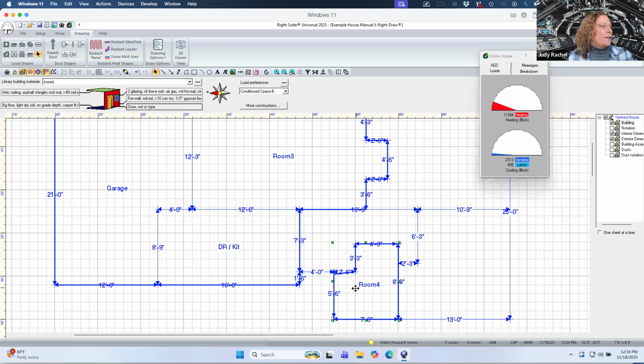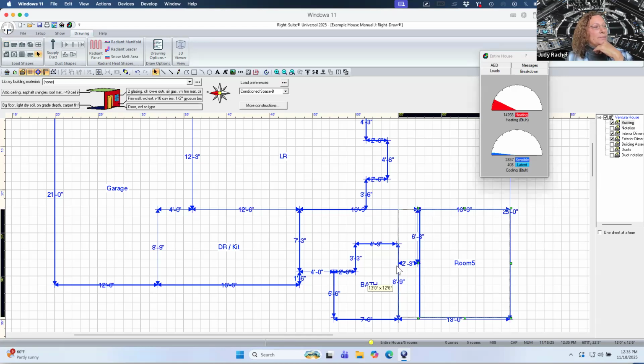And I'm not going to lie, the software can be a bit glitchy and a little bit sensitive to not going exactly where you want it to. So we're going to call that the bath. And this was the living room. And so be noticing the load meter. It is factoring in all of the walls, the exterior walls of these various rooms that I am drawing in.